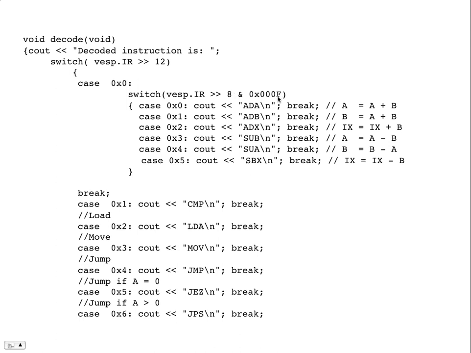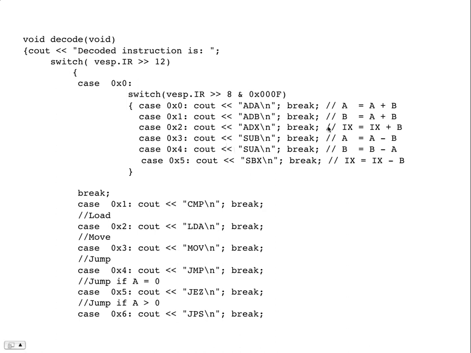This is somewhat redundant here, but I just wanted to make sure that I only pick up the rightmost 4 bits to get my second hex digit after having shifted it 8 places. And this gives me then the possible extensions of the add instruction, which in fact could have gone up to 16, and I've just limited them to 1, 2, 3, 4, 5, 6 such instructions.